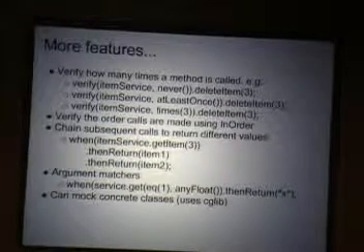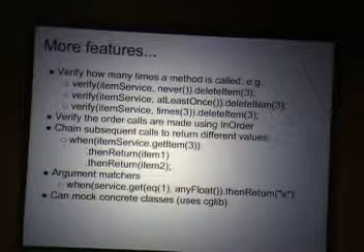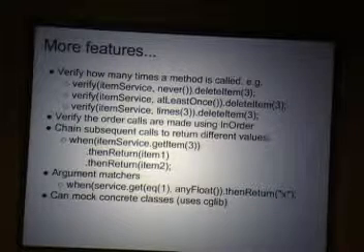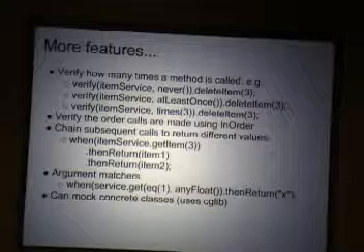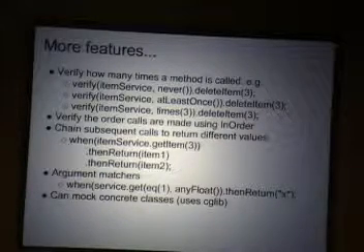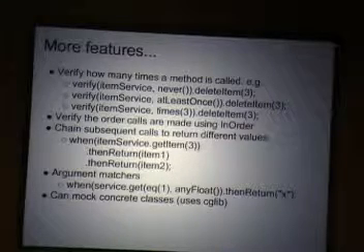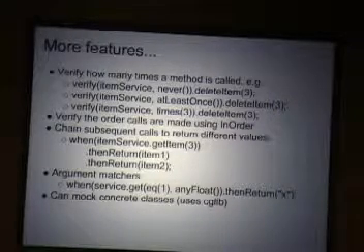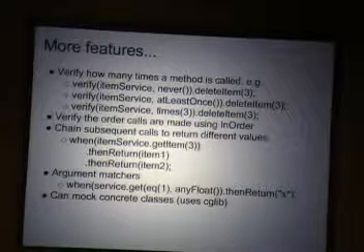Okay, so you can verify that it was only called once, or at least once, this many times, or never. Never's quite handy. If you've got some conditional thing which is if this, save it, otherwise delete it, then you probably want to verify that it did call the save, but you probably also want to verify that it didn't call the delete. Normally you don't verify all of the cases, that it never called all of the methods on the stub, on the mocked object, but sometimes it's good to just choose one of them and make sure it didn't actually call delete once it had saved.